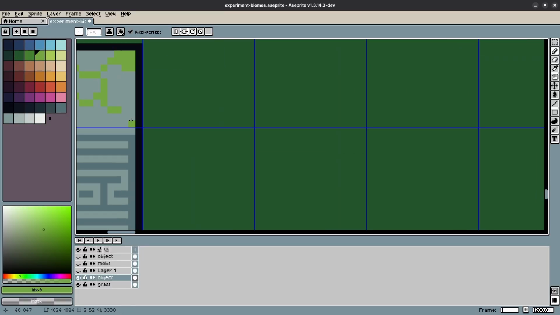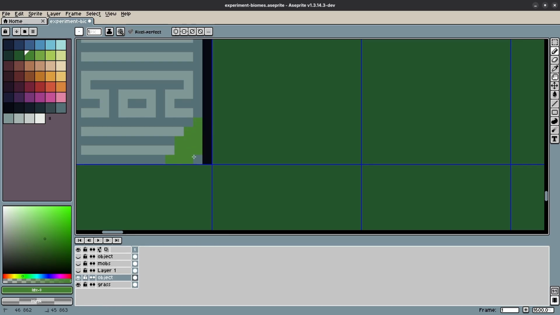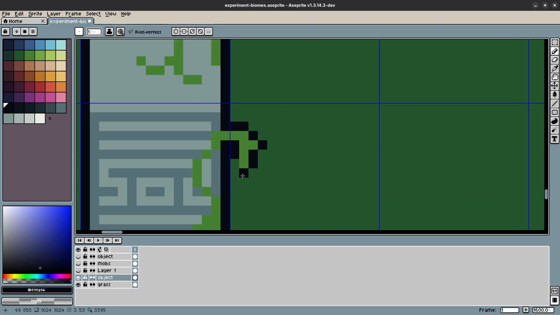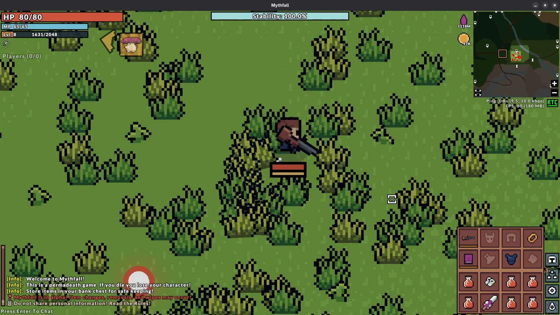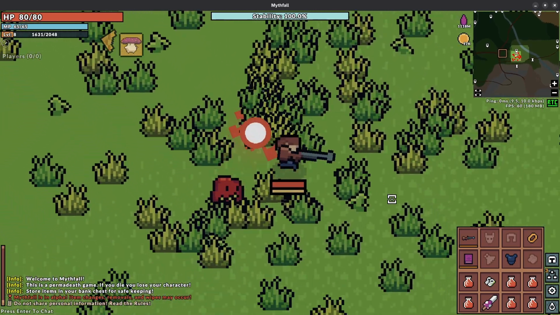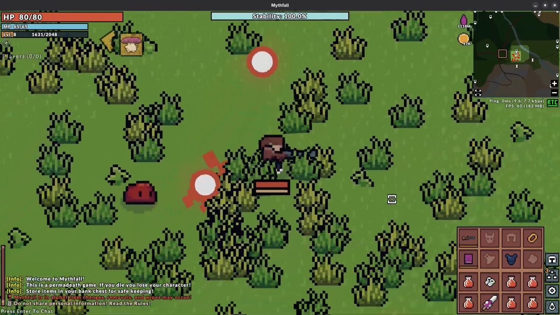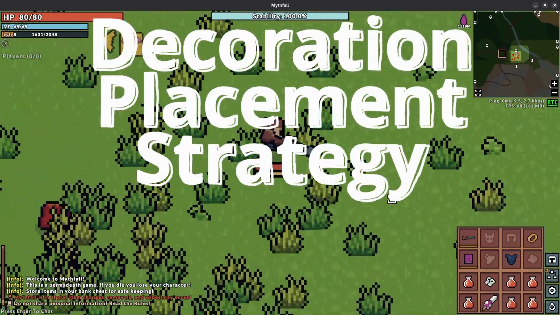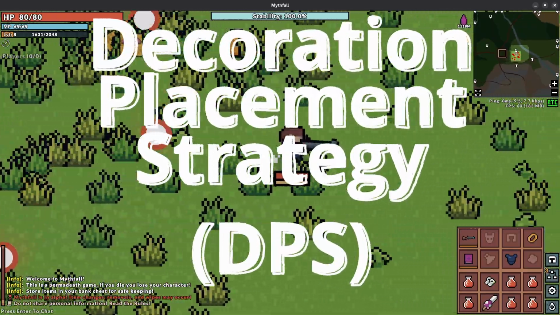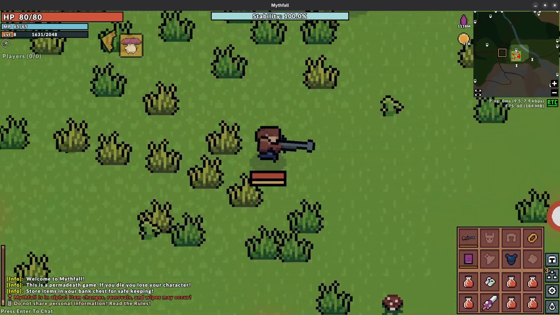Let me walk you through how I got it done. Obviously, in order to procedurally decorate, I need to have some decorations available on hand. So the first thing I did was draw a few decorations, things like rocks, small grass, mushrooms, and I even made this tall grass so that when you walk by it wiggles a bit. Next up, procedural placement. Let's start with a super simple decoration placement strategy, also known as a DPS, and we'll slowly customize it until it decorates to our exacting standards.